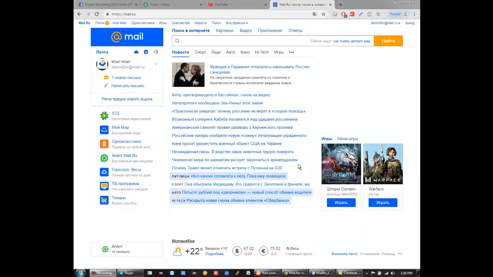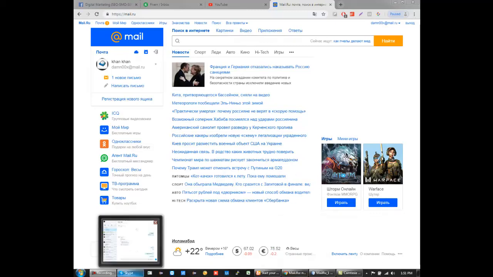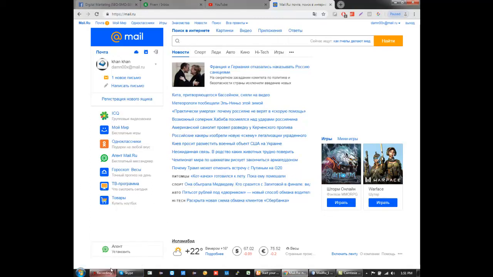So it means that if you create multiple emails and run multiple instances of the mail.ru application, you can send emails through multiple email accounts to different email addresses at the same time. Means multitasking can be done. So let me stop the recording and send you the file.